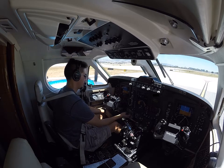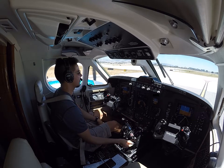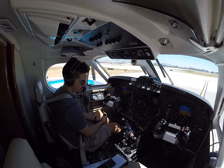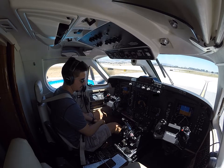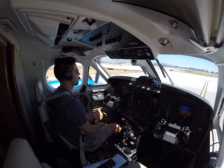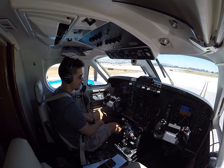Got the stall warning heat, fuel vent heat. Cycling the flaps — go full down, making sure they come down and indicate down. Indicating down. Bringing the flaps up to approach — making sure they stay at approach. Good. Back up. Checking the terrain awareness warning system. Test start. Terrain awareness system passed. Terrain awareness test complete.